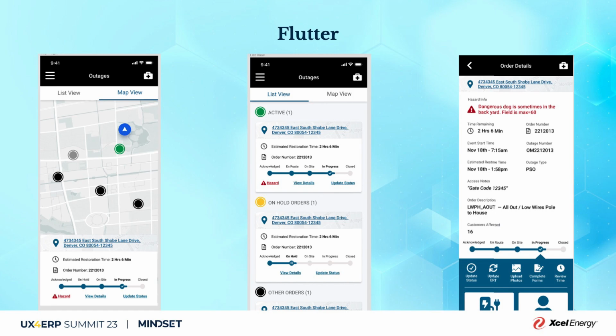Is there a pin to get into a gate? Is there potentially a dangerous dog in the area? Things like that, notes that a user would want to have before they went in. And most importantly, it would fit in their pocket, right? They're not going out with their MDT to look at this information or going back and forth to the truck. They're able to do this within the field.